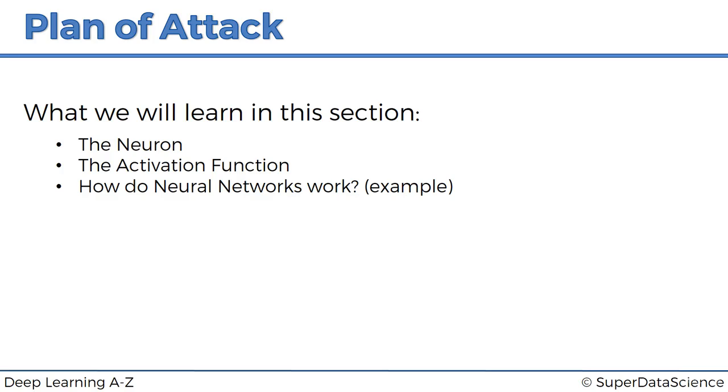So here we'll look at an example of a neural network. We're going to look at a very simplified hypothetical example of a neural network working to predict housing prices, so basically real estate prices. And by looking at that example, we'll understand better exactly what we're aiming towards and what we want to achieve in the end.